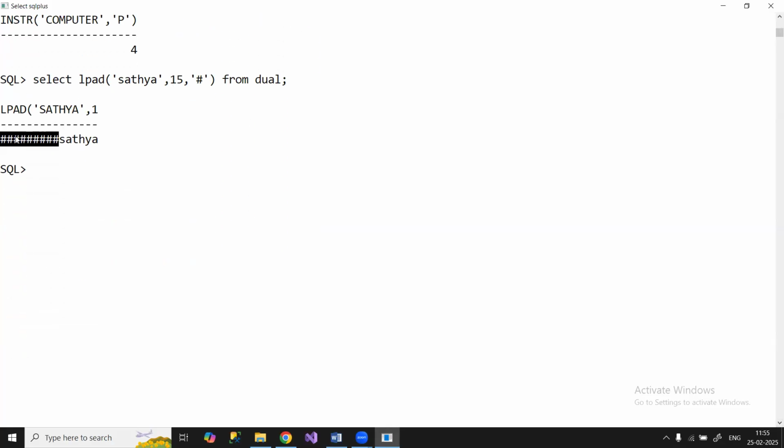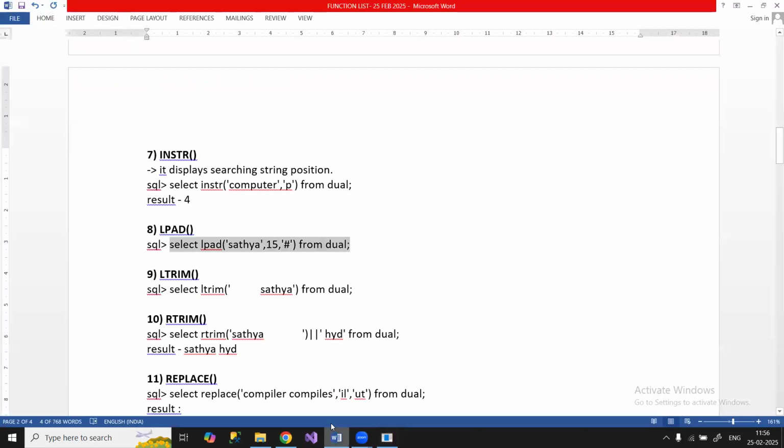See, LPAD means left side, if you want to give some symbols, then we can give like this. See, while reading names, if null is there, it may not identify. Then instead of giving null values, we can print names like this for retrieving. Because the names will not have the same number of characters, but while reading the names, if you want to read with the null also, spaces, then we can use this.